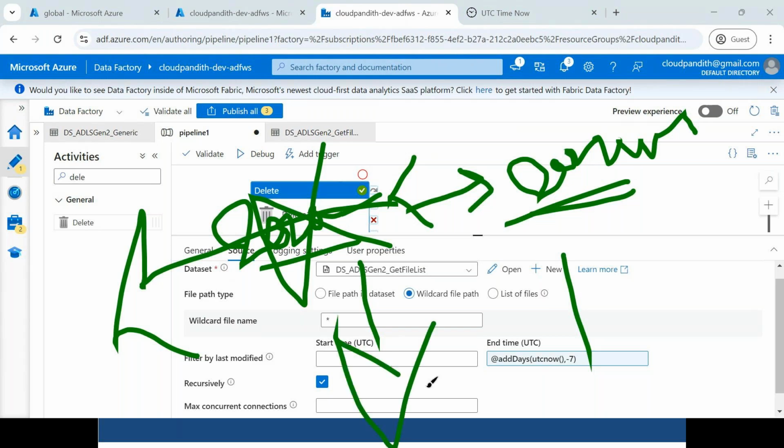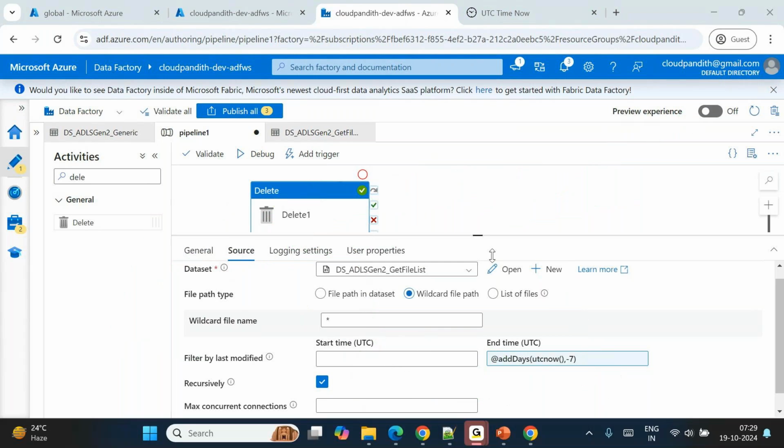Okay, if I'm not giving any start date and I'm giving only end date, it takes only end date. Okay, got it. If we give only start date, not end date, after that date, files will get deleted. Yeah, but while deleting, you should not give start date, because if you give today as the start date, whatever files arrived from today onwards will be deleted. When you are giving start date and end date, you need to see your requirement. Based on that, you need to give. Clear, understood.